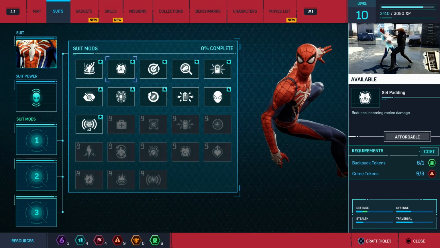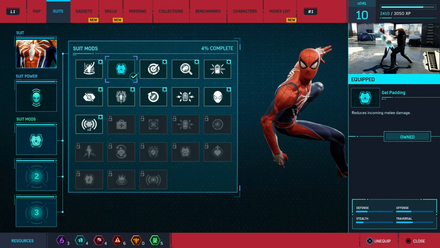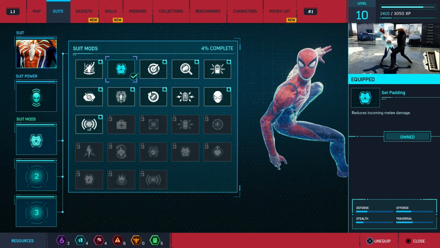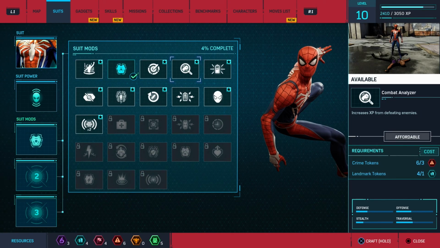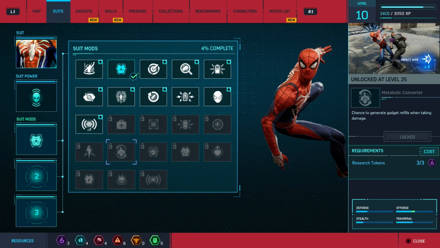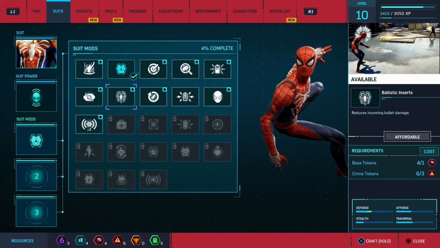What I'm going to go with is reduced incoming melee damage, because I need it. No joke, I actually need it. So we're going to do that. Next, I was thinking increased XP. We could do increased XP, or reduces incoming bullet damage. Reason being is because I know I take a lot of shots.